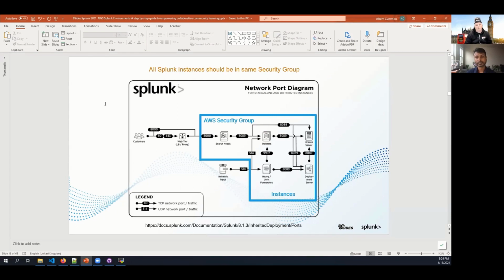So, just in terms of the AWS security group, where does it apply? Just to be very clear, it applies to the instances that you create. So you may have instances of forwarders running in a different domain completely on your local laptops, whatever. That doesn't fall under the AWS security group. So it's essentially that all of our instances that we create will adhere to that security group. So internally, they can all talk to each other, and then they share the common rules to go out to the public internet and back in again. So just to be clear on that one.